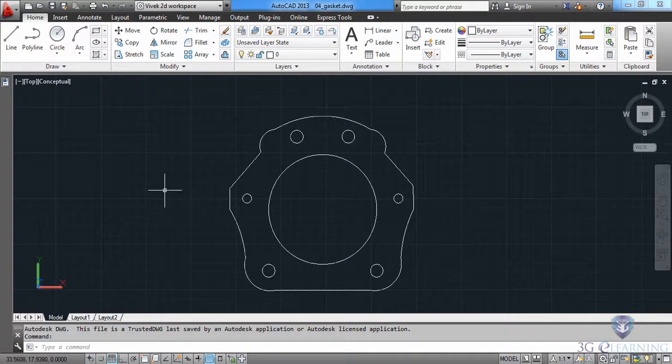Whenever you're learning a new application, especially one as large as AutoCAD, you'll probably have a lot of questions. Fortunately, AutoCAD goes out of its way to help you find the answers you need. In this lesson, we're going to take a look at AutoCAD's Help feature.